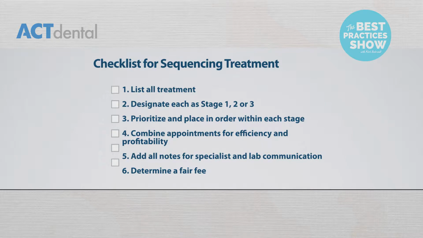And here's the other thing that once you get this all written up, you got to determine a fee. And I'm going to say you got to determine a fair fee, and I'll be curious to see how you kind of deal with this. But the point here is it's not this patient needs a couple of veneers or a crown or something else. I charge X for that, so it's 6 times X, whatever it is. This is different dentistry, because if you do it that way, you will end up losing, because there's extra steps.